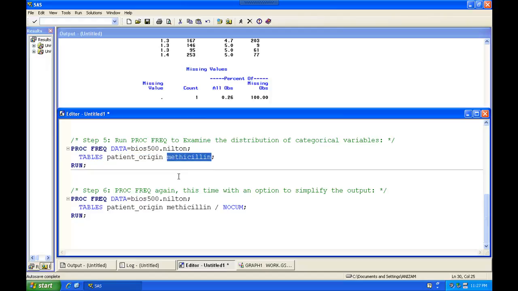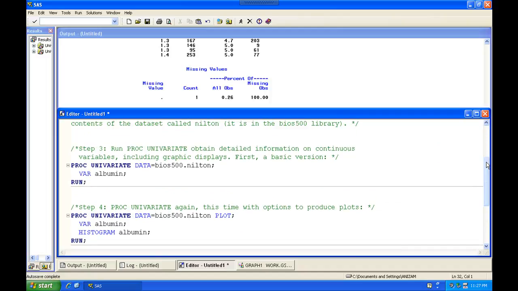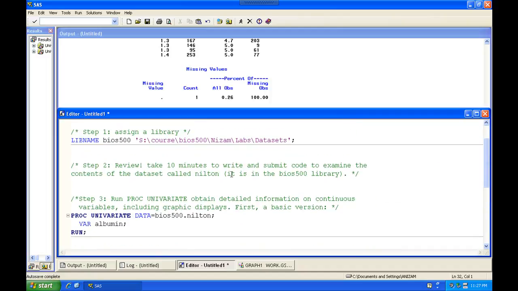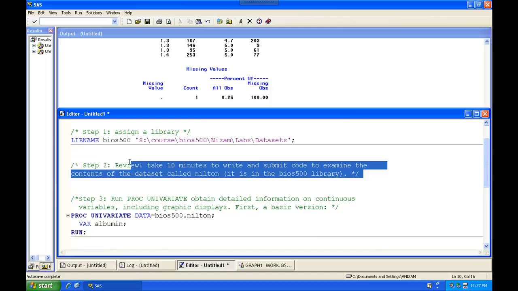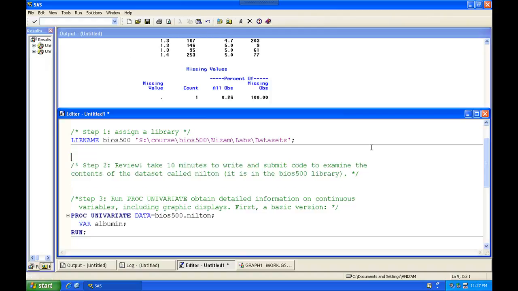Since those are categorical variables, take my word for it, they are. How do I know? Well, I know because I've looked in the data set. And when you perform step 2 on your own in the lab session, you'll also learn a little bit about the variables patient origin and methicillin.